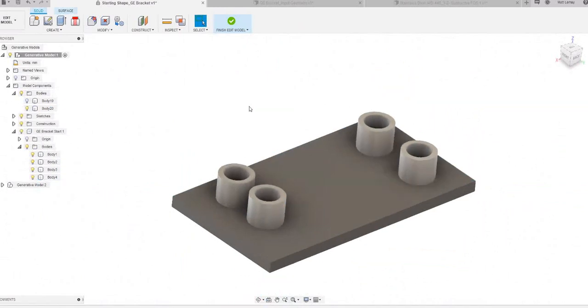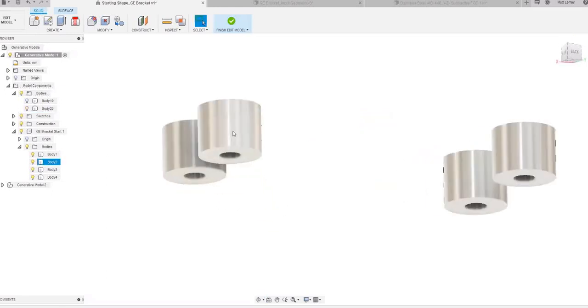The next thing we need to think about is that we need to fully understand that we need to call out the inside of where the bolts need to be placed as an obstacle geometry. So in this sense, we almost need to create the absence of geometry within our final model, so we can call that out. I can go ahead and hide this plate for now, and we want to call out the inside geometry of each one of these faces.